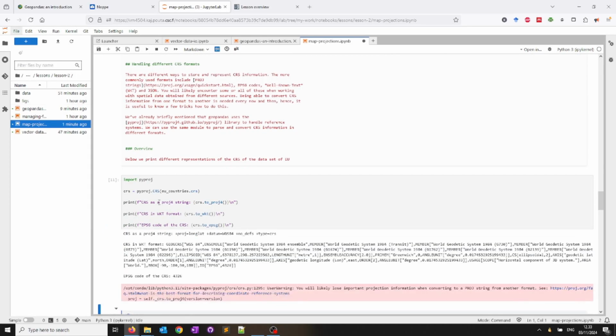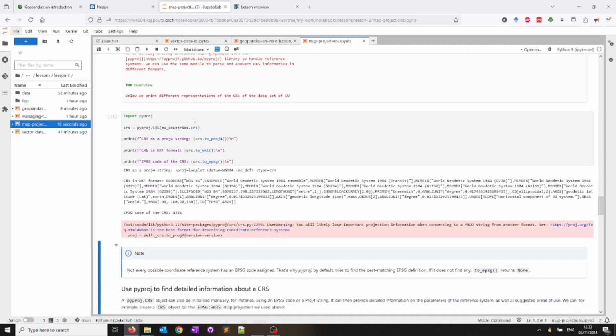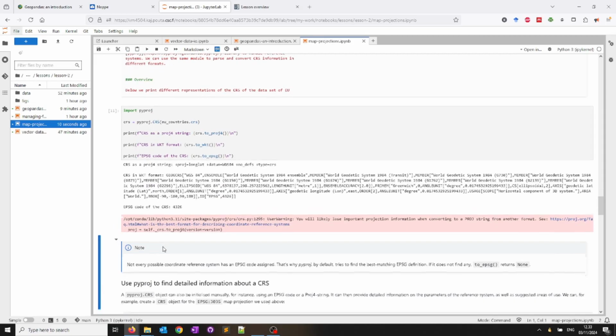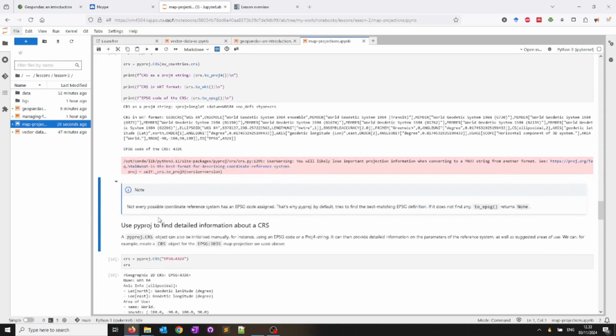So CRS, PyProj. You can get the coordinate system information in different formats. You can have a proj string, you can have it in well-known text like this, you can get it as an EPSG code. So there are a number of ways you can get the information in different formats that might be useful to you depending on what you're doing.